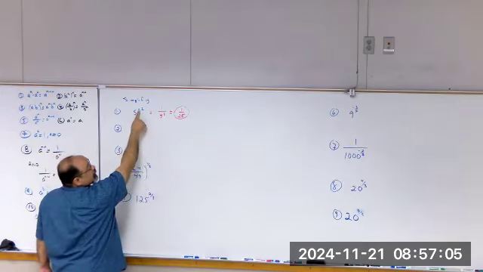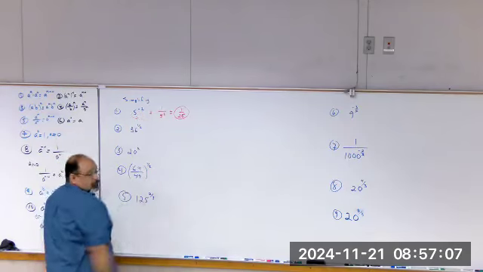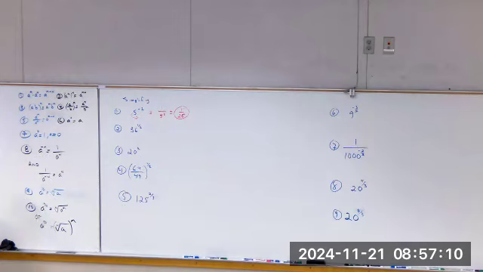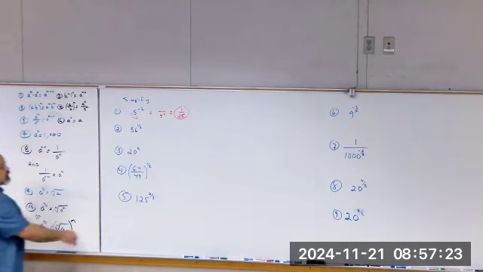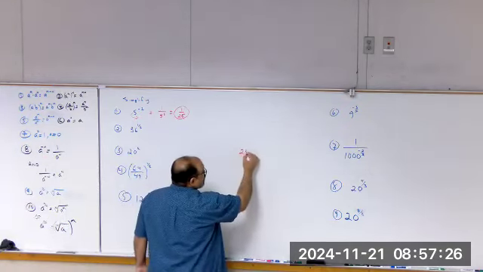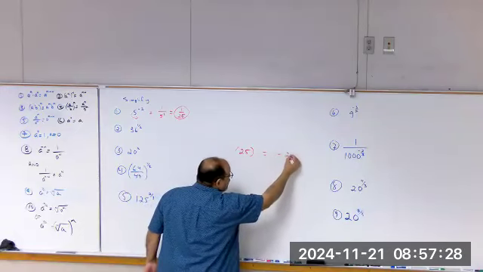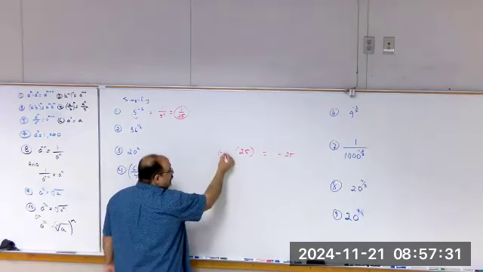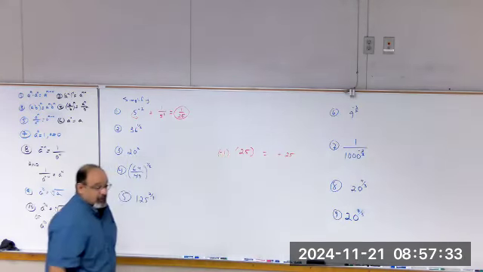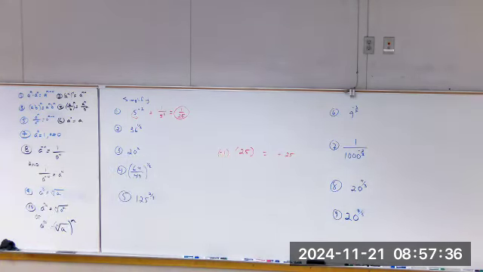The only thing that negative 2 up here does is make it a reciprocal. Once it flips down, it's a positive exponent. It never changes the sign of the base at all. The only way I can change a positive 25 into a negative 25 is to multiply by a negative 1. That's the only way to change the sign of something. And I'm not multiplying by anything. I'm just flipping.